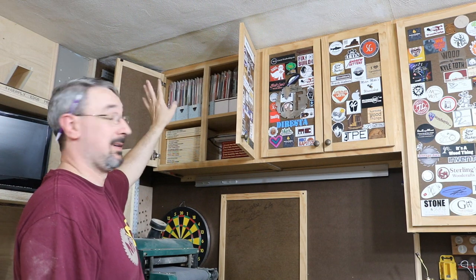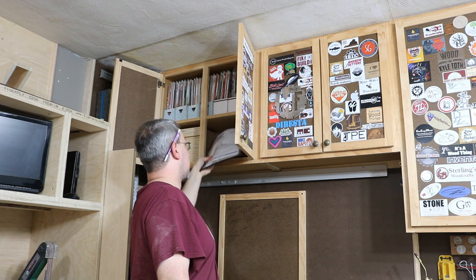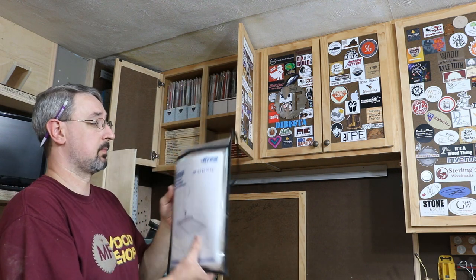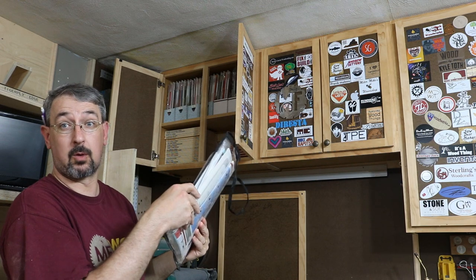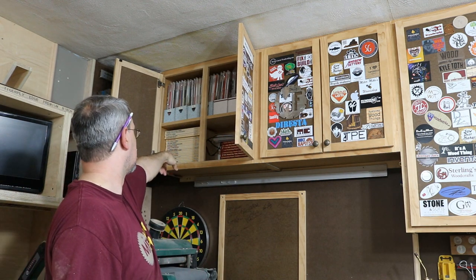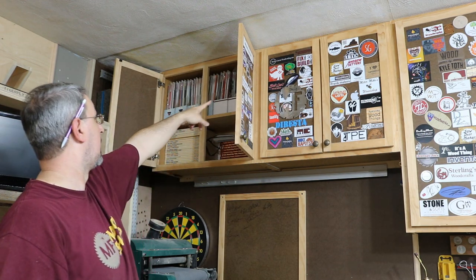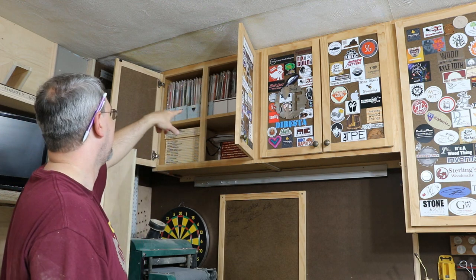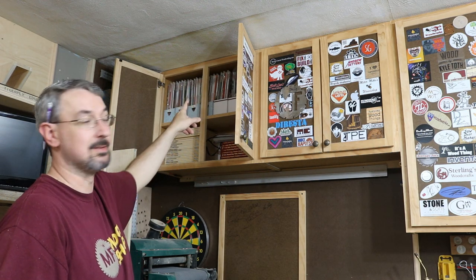Up here in this left-hand corner cabinet, I hardly ever go into this cabinet. About the only time I go into this cabinet is for this pouch right here — it's every owner's manual to every tool that's in my shop. I just basically stole a work order pouch from Pep Boys. There are some woodworking how-to books in there, some DIY project books, and then up at the top is seven years' worth of Playboys — a lot of those have never been opened and are pretty much in mint condition. Only for the articles, I swear.